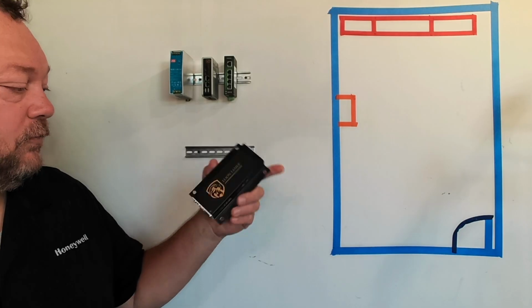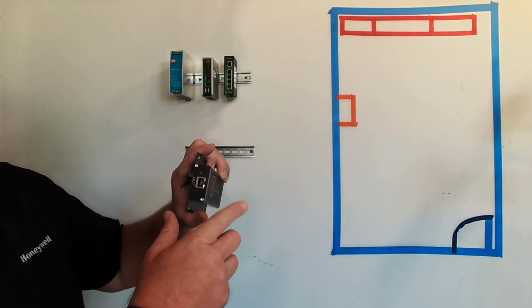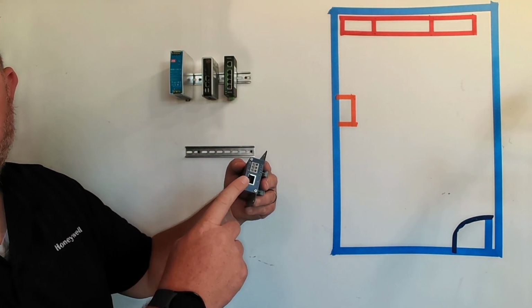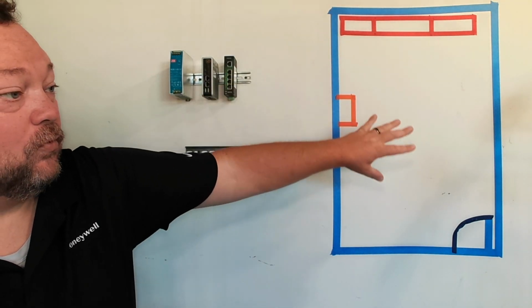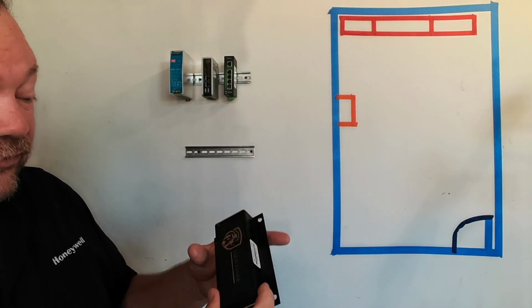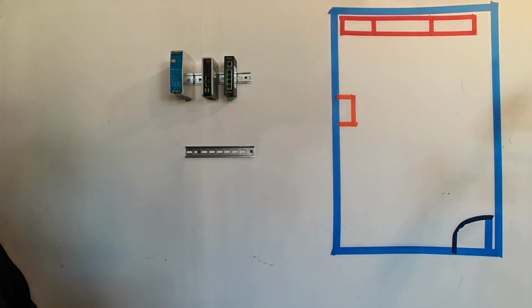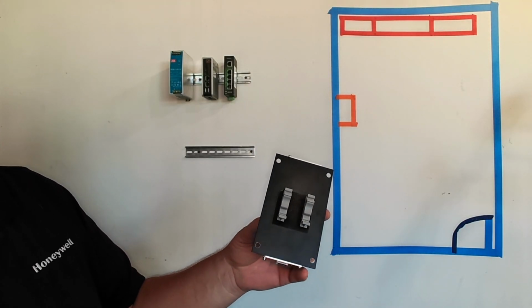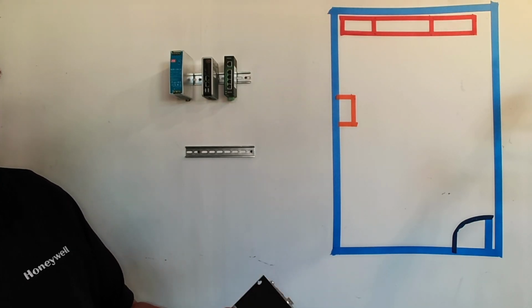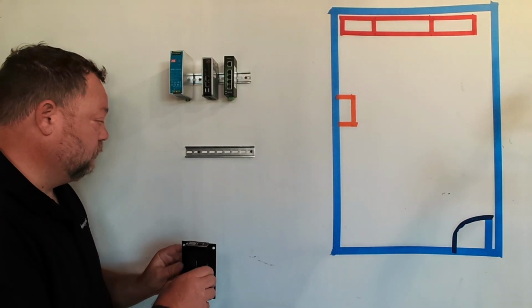Okay, we are going to move on to mounting the Lion Tamer hub. The out is going to go up into the switch. CAN bus chain A is going to go out and tap to our devices. And we're going to provide it with direct power, because this is a direct power hub with 12 volts DC. So again, SnapTrack, we've seen a couple different styles. Moral of the story is they're all the same. And we're just going to snap this on, and it should go in place pretty easily.